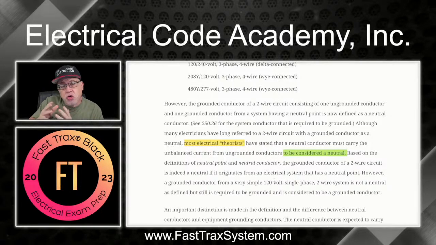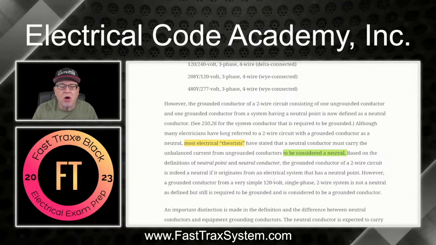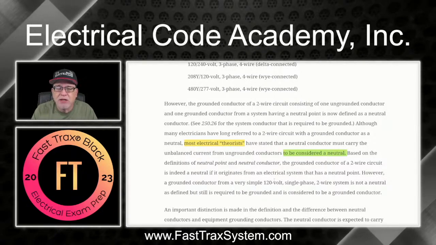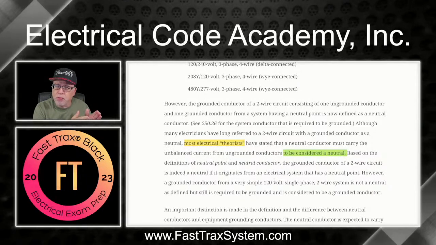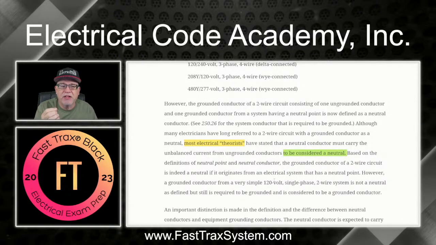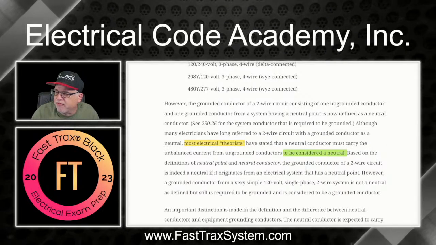To use the NEC, when I need to know what to call that white conductor in a two-wire system, we know it's grounded, but now we know the code says, based on its neutral point on that system, that it is also taken as a neutral, not just a grounded conductor. See how it kind of works? All right, so the NEC clarified that.